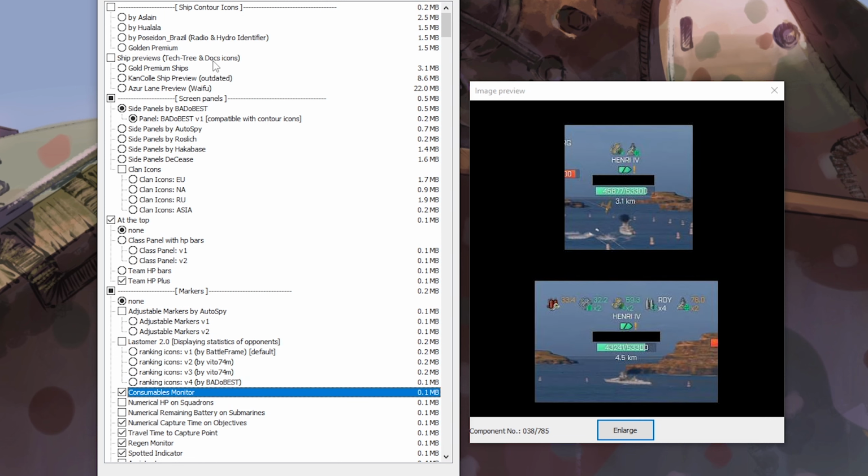Markers, I like to have here the Consumables Monitor. This is one of the best ones in my opinion, and that's useful for team play. Why do I say this? In the two screenshots you can see here, in the top screenshot, when you're not holding down any key, you can currently see that the Henry IV is using both his speed boost and his heal. If you hold the Alt key down, in the bottom screenshot, what you'll see is, for example, with the damage control and how that has an orange number, what that means is his damage control is on cooldown for another 33.4 seconds in this situation.